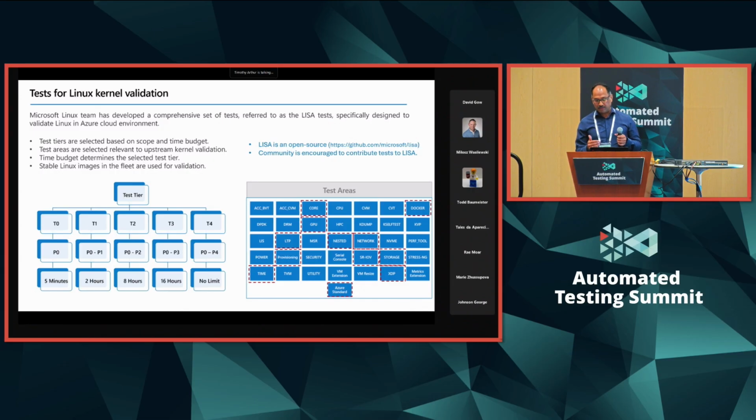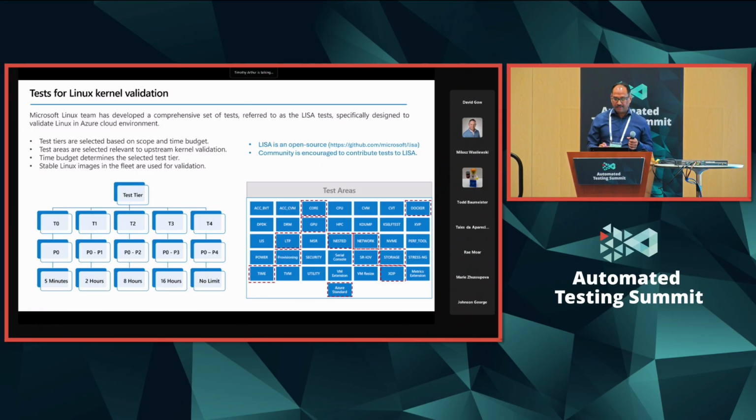So what we do as of today is, in LISA, different tests are there, and each test is put into different test areas. Now, in KernelCI execution, in the upstream validation, we are not running all the test areas, but we have handpicked a few stable test areas and test cases that we are running. So as of today, we are running the core, GPU test, LTP, provisioning, time, nested test, network test, and storage and SR-IOV, that is accelerated networking test.